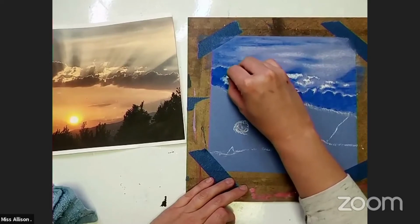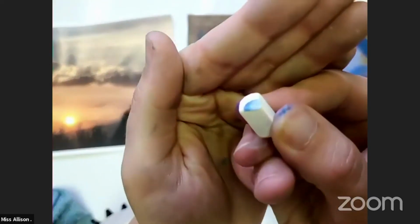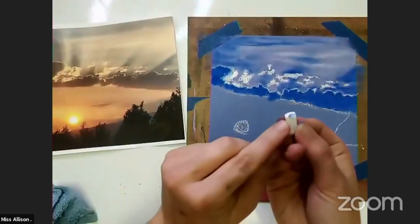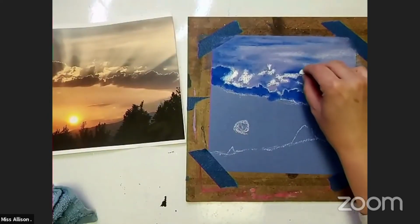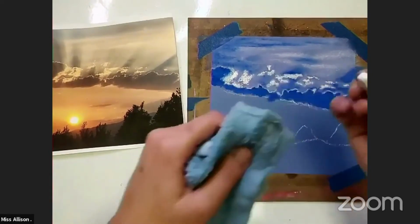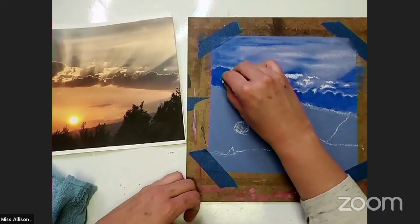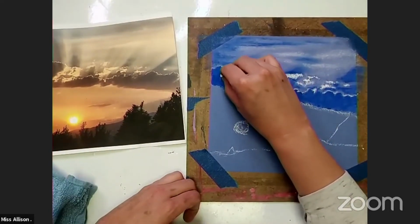It's just like when you take a paintbrush into other paint. Look what happens to my chalk pastel. It gets dirty, which means if I take that blue and I come over here and I do one of these top little puff balls, it's going to turn that blue. So every now and then you've got to wipe off your pastel, okay? Don't let it get really messy and dirty, especially if you're in light colors.